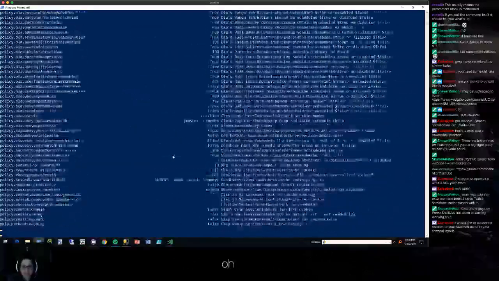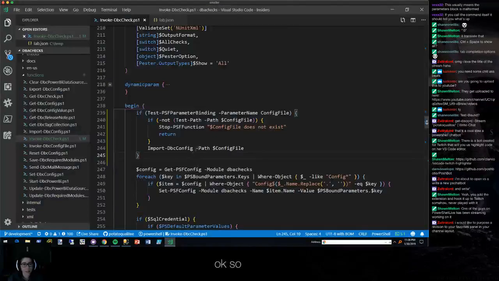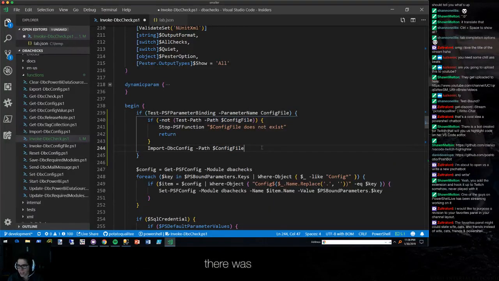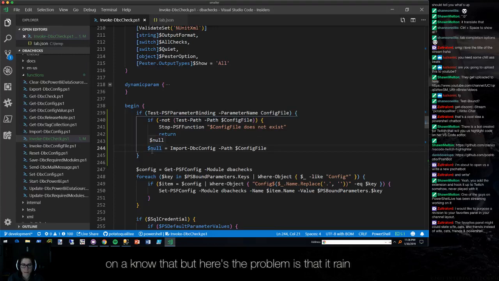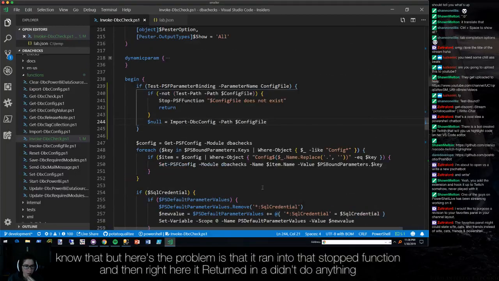Oh, look at this. That's nasty. Okay, so the first thing that I need to do is, ooh, that was so nasty. I want to null that. But here's the problem: it ran into that stopped function, and then right here, it returned and didn't do anything.